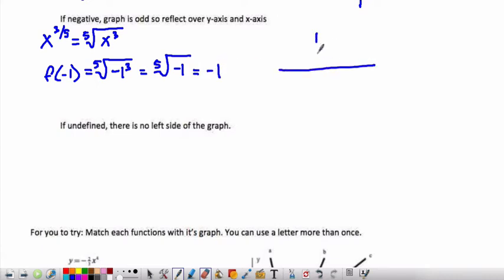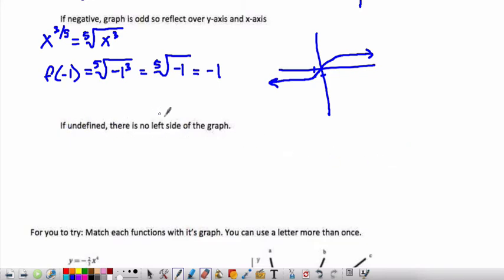Okay, so now let's graph this whole function here. The right side, well, this is a number between 0 and 1, so the right side's just going to go like this. I don't need to flip it because there's not a negative out here. So I'm just going to go like that. And so when I plug in -1, I get out a -1. So I get out a point right there. So what that means is I'm going to reflect this over the y and then over the x, just like that.